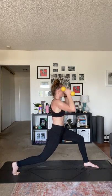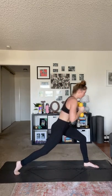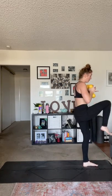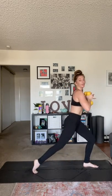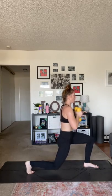Inhale, exhale, double lunge this side. You'll twist to the left, center, knee up, lower. Twist, center, knee up, lower. Twist, center, knee up, lower.